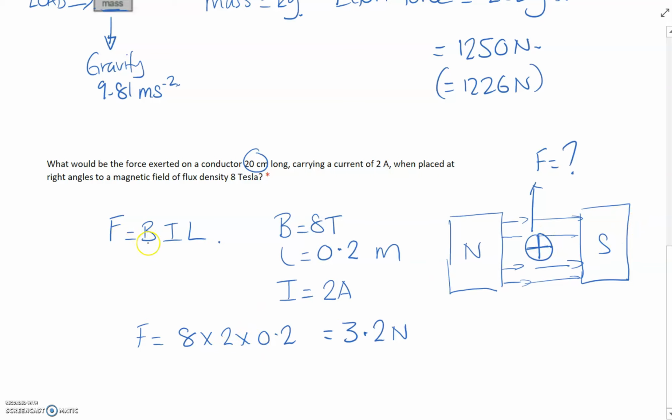Quite easy. F equals BIL, that's the formula that we need to remember. F equals BIL, so flux density B, 8 tesla, length 0.2 meters, 20 centimeters, and I, 2 amps. Multiply them all together and we come out with 3.2 newtons. So there will be 3.2 newtons force going in that direction. Remember what we said, if we change the direction of the magnetic field or the current, then the force will go in the opposite direction. This is the principle of an electric motor.